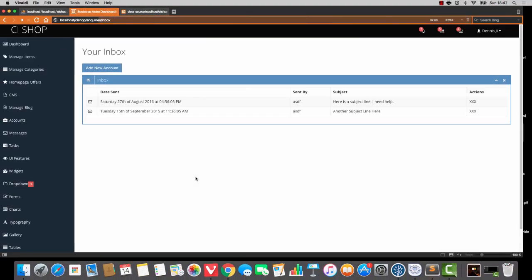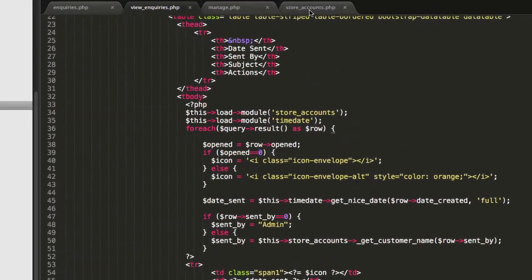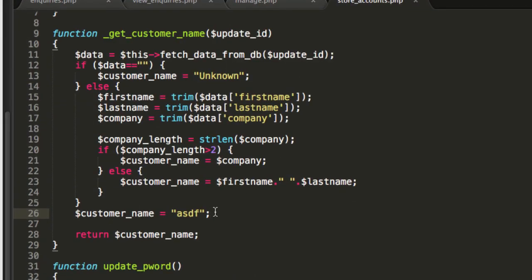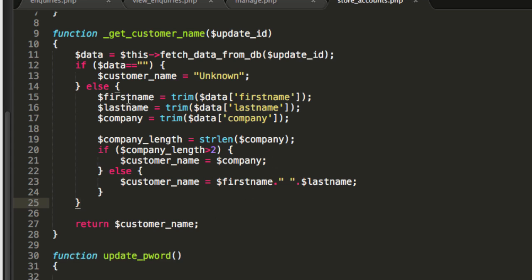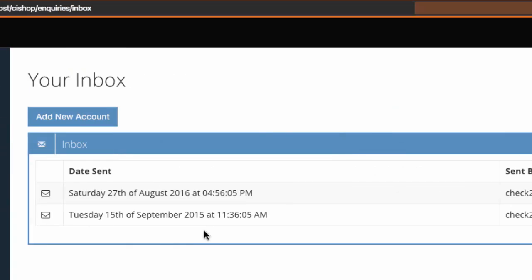Accidentally deleted that. Okay, so sent by is kind of cool. It's just running into a few minor challenges here. Well, let's just see. Check 2. Sorry. Customer name equals check 2. Could it be that part?